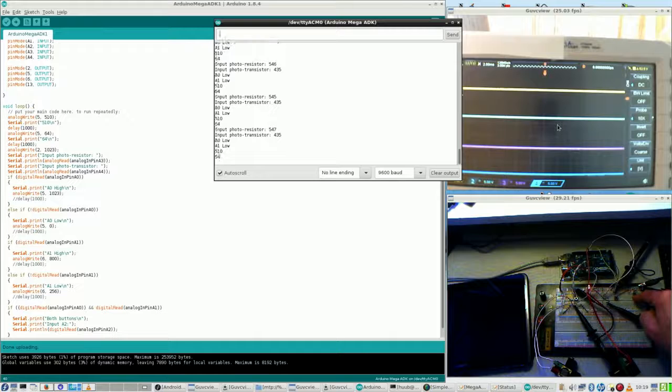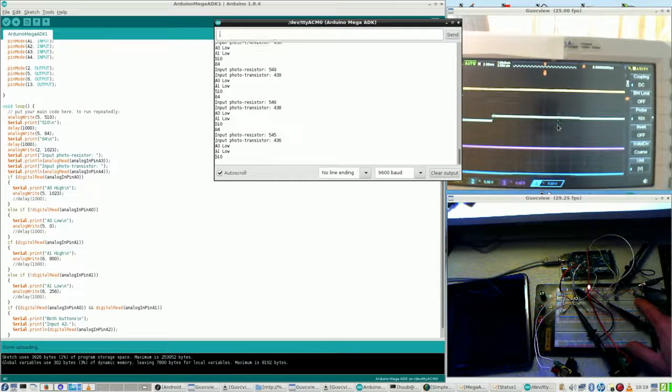Now what happens if I just keep pressing it? This is interesting because now the LED is not burning, it just flashes shortly. And yet the voltage is on there.